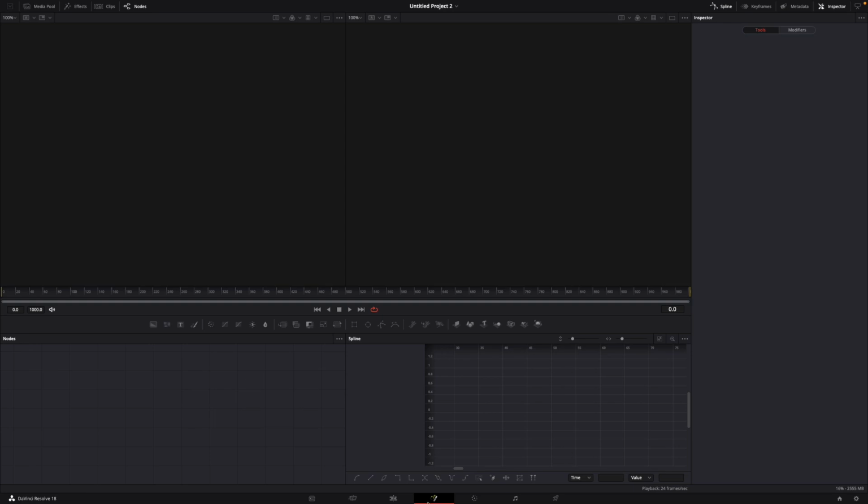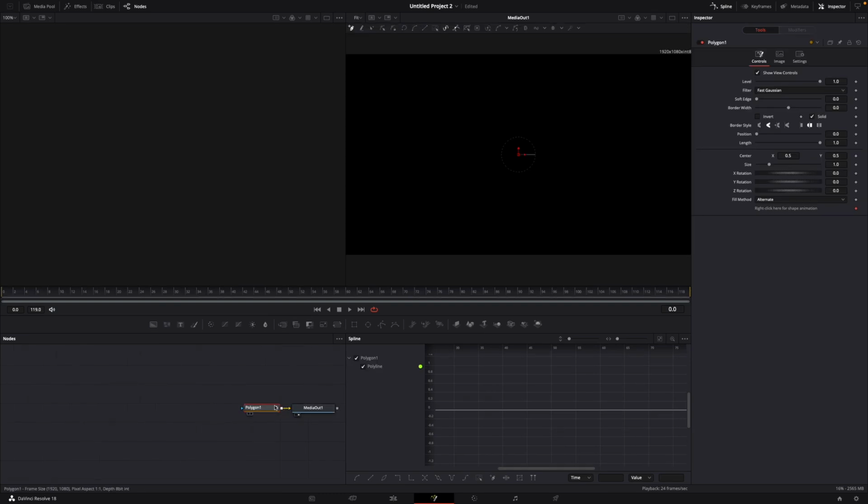For this we are in the Fusion tab, and by clicking Shift and the spacebar we get here. What you want to type in is polygon, just add it, and now here in the viewer you can just type in your line, for example like this. And then what you want to do is here in the upper bar, select all points and then go to smooth. So the line will be smooth.